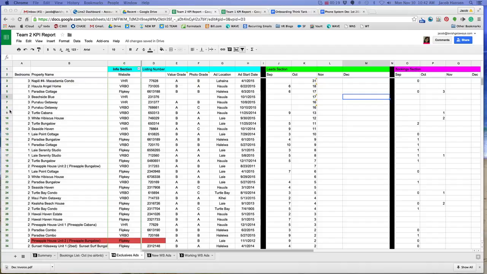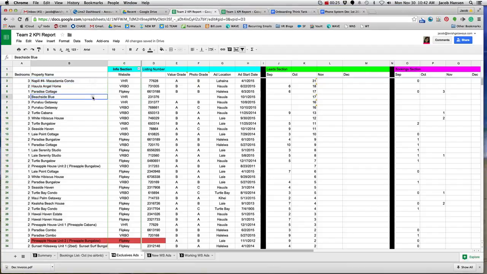So usually what we do is we take a look at our marketing data and we see which listings are producing a lot of inquiries. Like right here, we can see in October, here's the list of inquiries that came in for these different listings, and they're done in descending order. So you can see the highest ones up here. So here we have a bunch of them, like this one that had 31 inquiries and no one booked. We had 0 bookings. So the question would be, well, why did that happen?